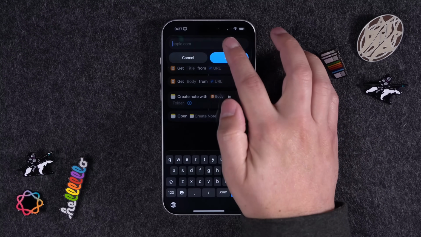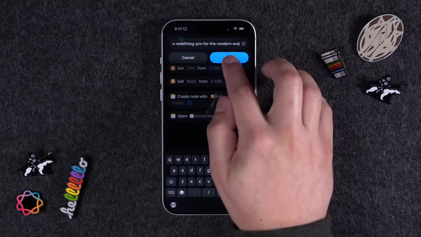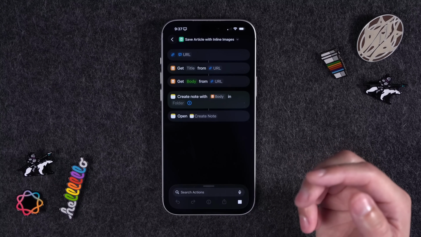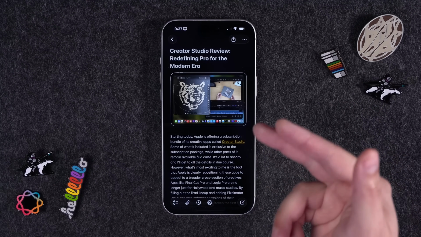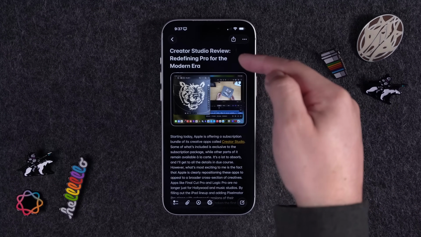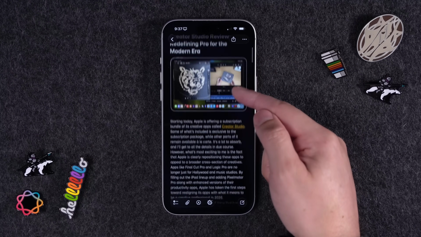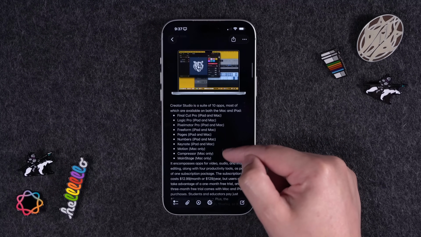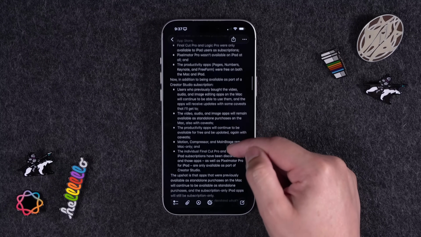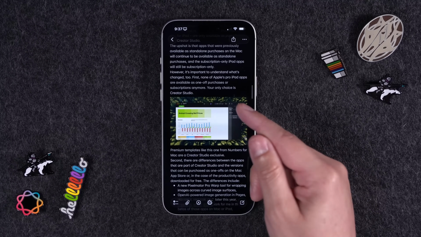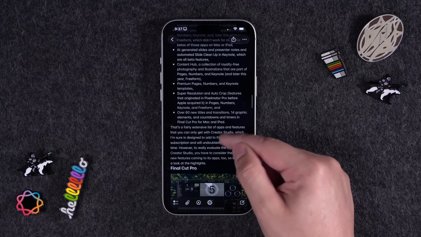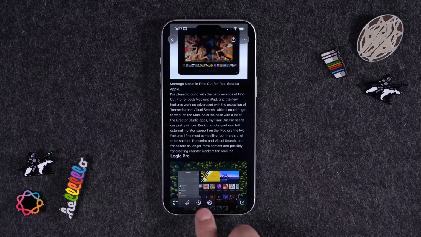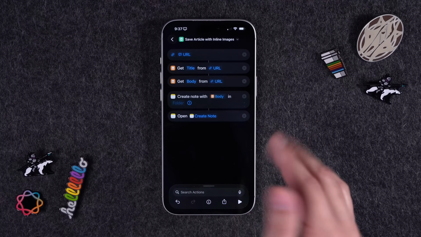Then when you run this shortcut, it's going to ask for a URL. I'm just going to paste that URL here. It's going to get the title and body from that. And look, it created an Apple note. Title of the article is the title of the note. And all the images, including hyperlinks in the text, are added to this note. Think of it as like a super reader view. So now you have the entire article with the images where they're supposed to go right here in Apple Notes that quickly. Doesn't need Apple Intelligence or any kind of AI.